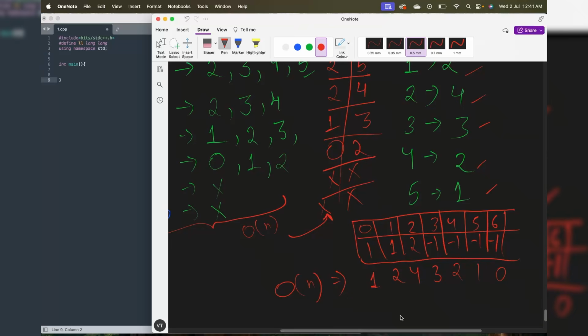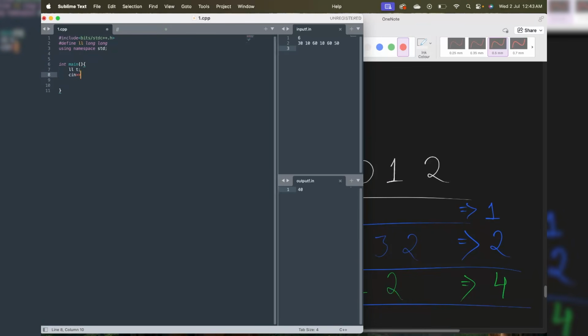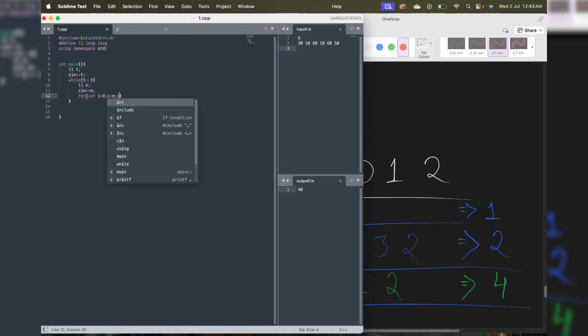Let's try to code this. First, we have the test cases. We will get the test cases and our inputs. We will get our array.